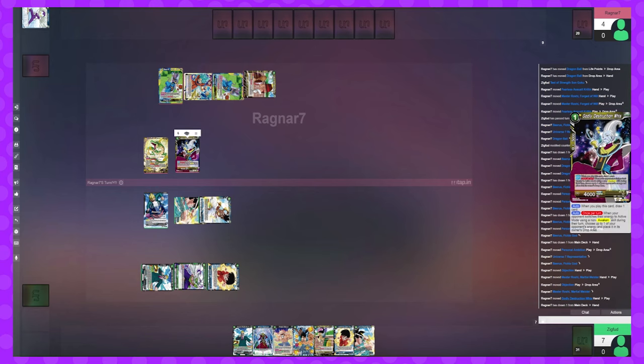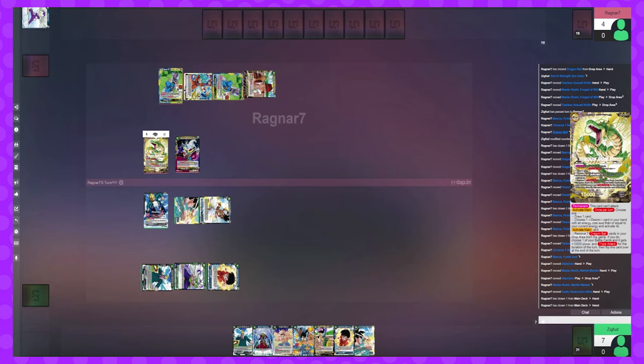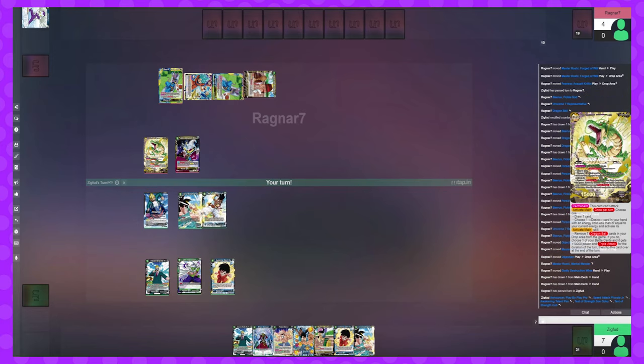I am going to end my turn. Oh, I might as well use the Shenron ability to draw a card. Oh, yeah. Fair enough. So you did that? Too easy. Yep. And now I will end my turn. Restand everything.